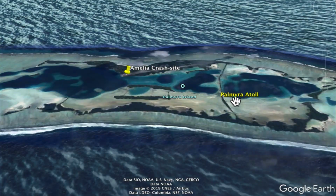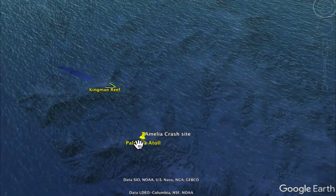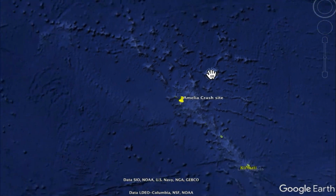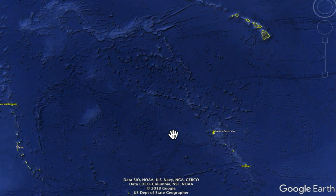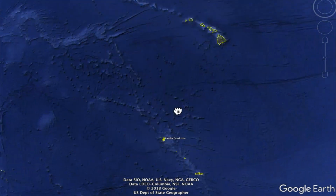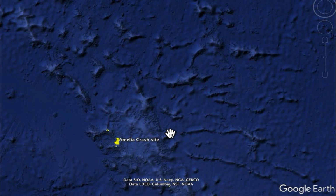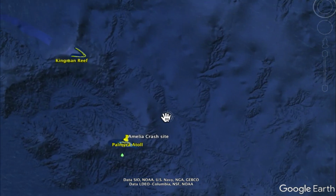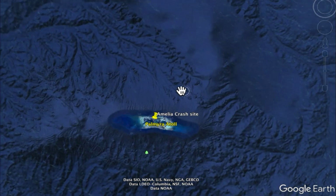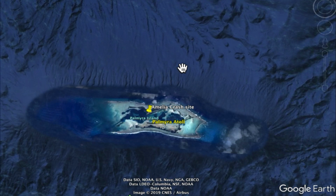Nobody's ever talked about Palmyra Atoll near Hawaii. It's about 1,000 miles off of Hawaii, but she still had 1,000 miles to go anyway. But she was coming from this direction, and she kept going straight instead of turning, going up. Maybe the CIA asked her to pass over the island so that they can help create a U.S. military base. Remember, some people said the CIA asked Amelia Earhart to photograph some islands from above for them. Well, maybe she did, and she ended up crashing on the island that she was supposed to photograph.